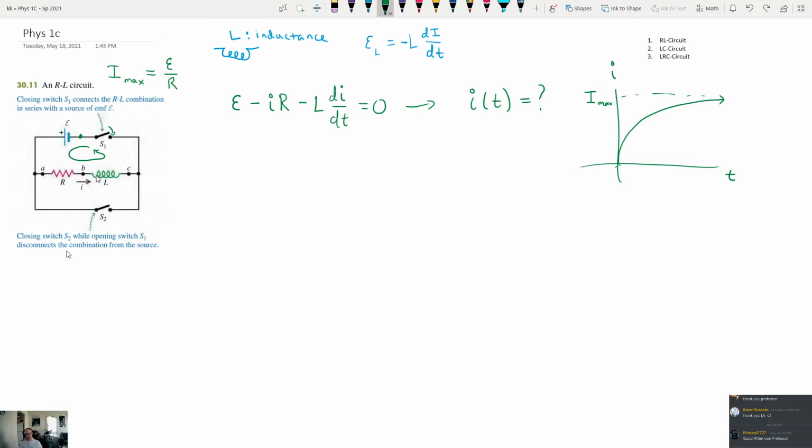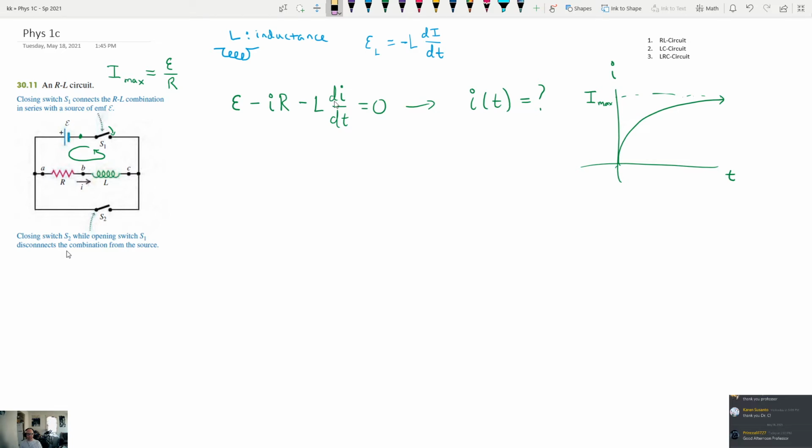Anyway, if we were to include all of those things, then our maximum current would be E divided by the total resistance of the circuit, right? Because the battery, if it had some resistance, and the inductor, if it had some resistance, they're all in series with each other, right? So imagine that we think of a resistor here and a resistor associated with the inductor. They're all in series, so you would just add them all together. So what you could assume is that this R, big R, represents the total resistance of the circuit, maybe. And in that case, it's not too ridiculous.